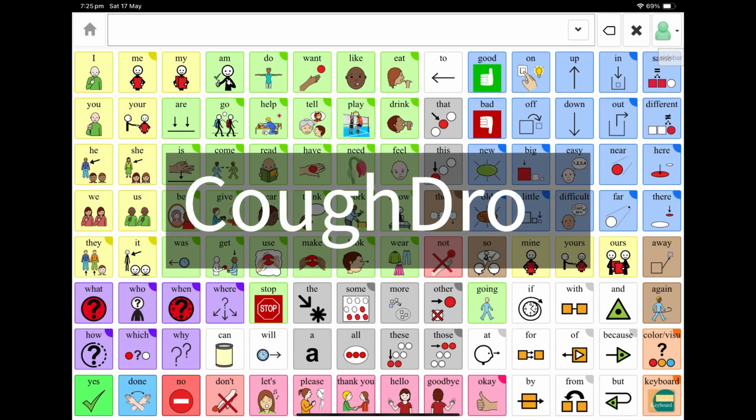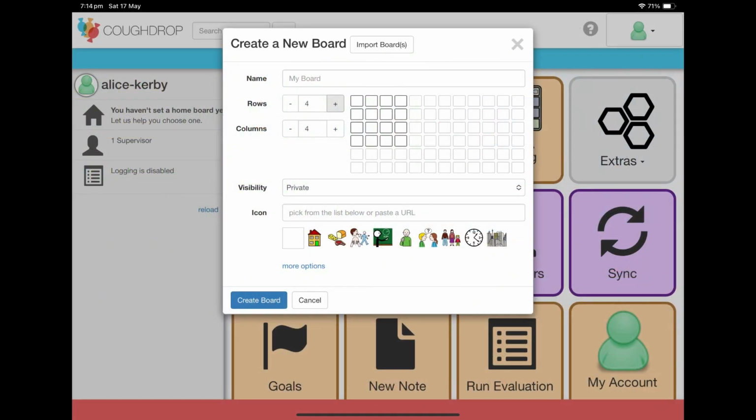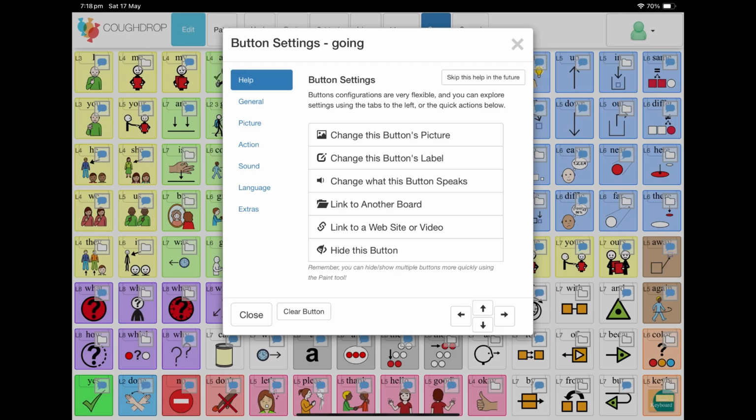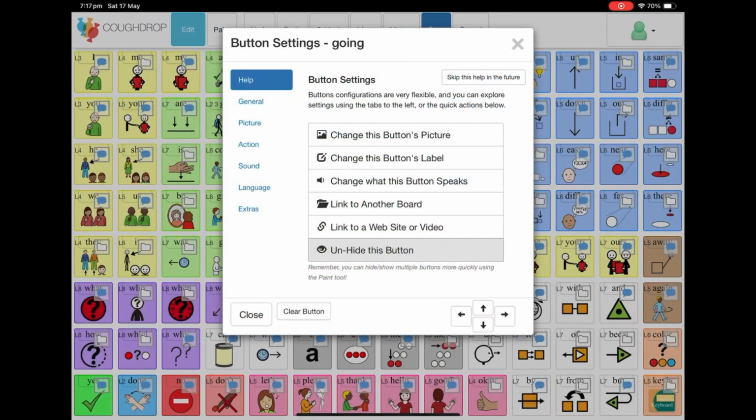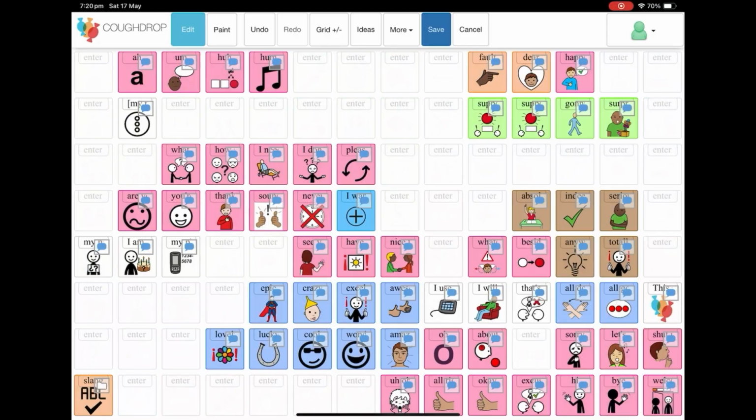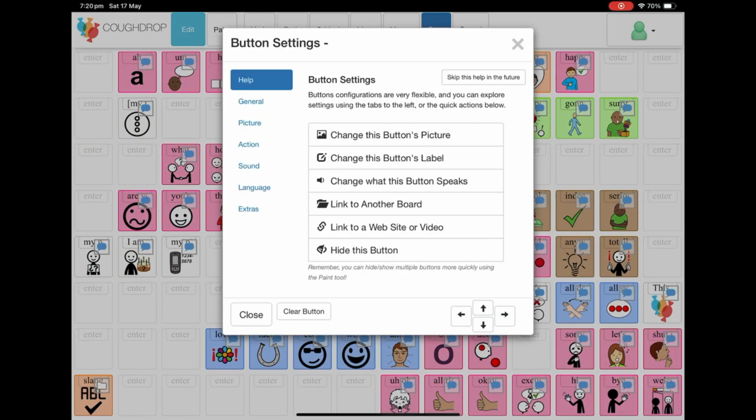CoughDrop is very customizable. If desired, you can start from scratch. All buttons can be individually edited, moved, hidden, or deleted, and new buttons can be added anywhere.